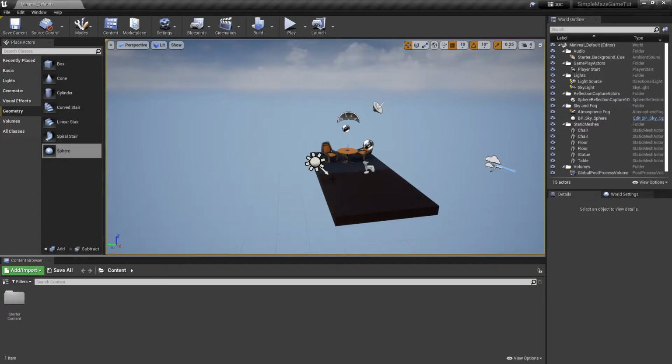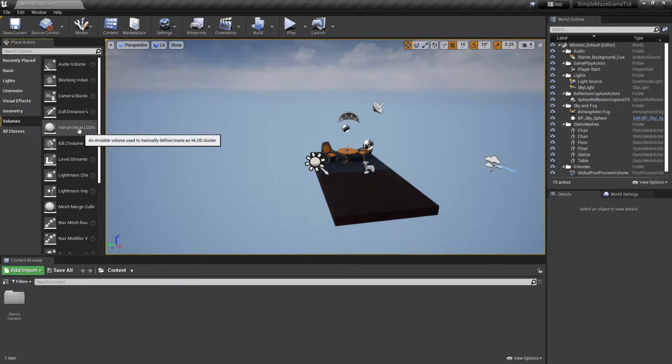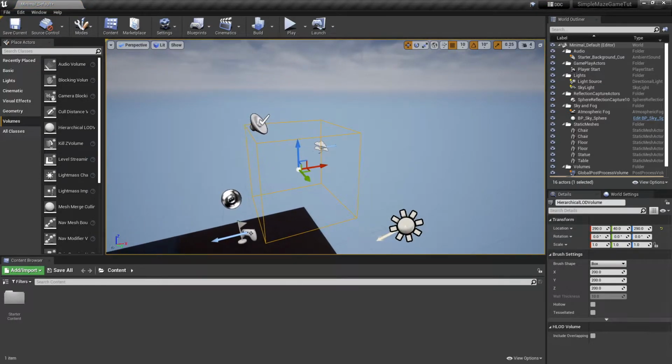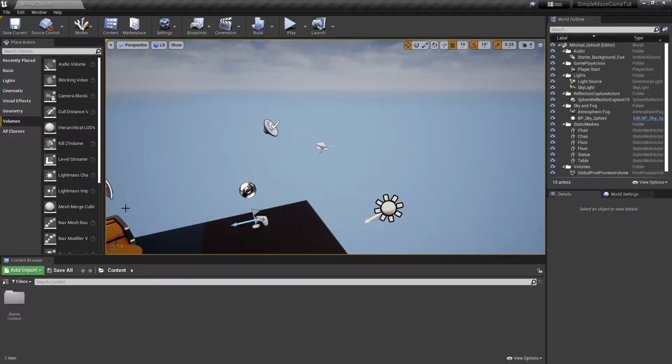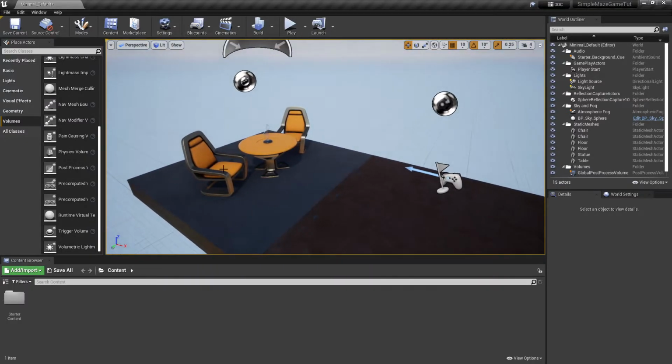Now, the first tool that we will be learning to use is the Place Actors panel. This tool allows us to place objects, meshes, actors, as the name of the panel suggests, and this basically allows us to really flesh out the environment.